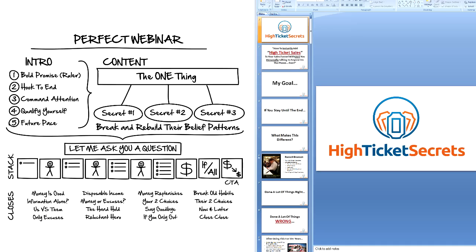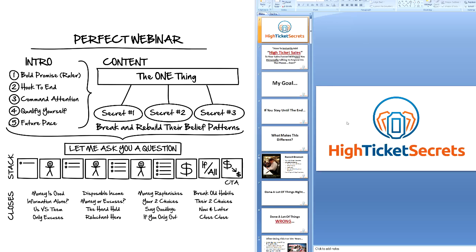And whenever I create a webinar now, you guys, this is what I do. I print out this little perfect webinar sheet. I have it sitting down next to me, and then I get out my slides and I start building out the slides. And so you'll see this High Ticket Secrets webinar that I'm going to go through. You'll see that this is the most recent webinar I built out, and I built it out to a T according to this presentation right here. I may have deviated a little bit here and there, but as a whole, it was pretty dang close to this.